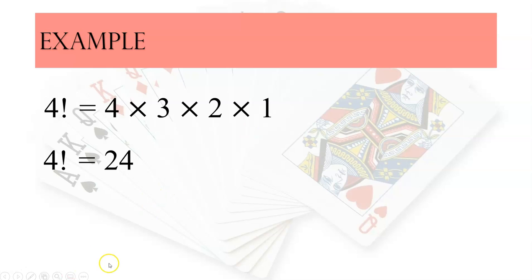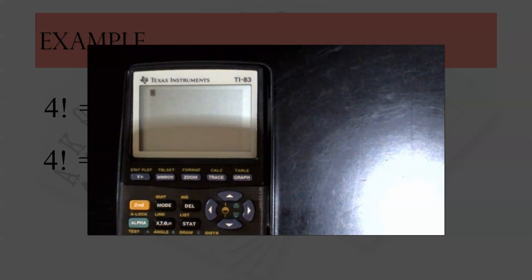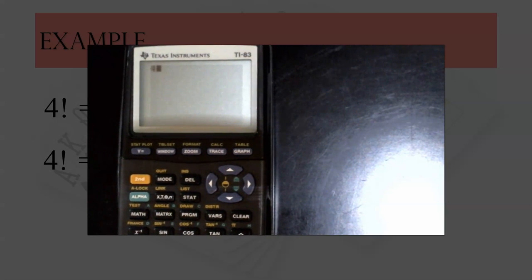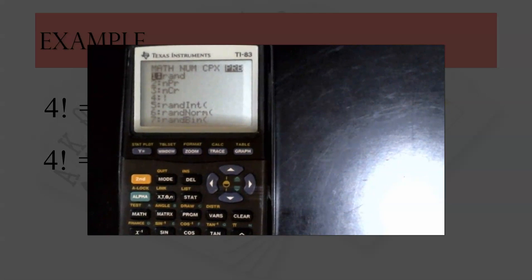But your calculators have a button on them that'll make this a little bit easier for you. To plug in something like this into your calculator, I'm using a graphing calculator, but every calculator is pretty much the same as far as how to get to this function. First, if you're trying to plug in 4 factorial, press 4, and then you need to look for, in most of your calculators, something like PRB. On this graphing calculator, I have to hit math first, and then use my arrow key to go over to get to PRB. But look for the PRB button.